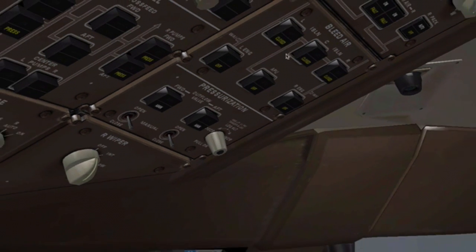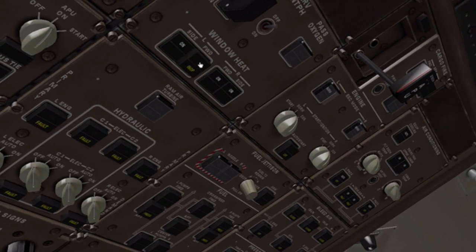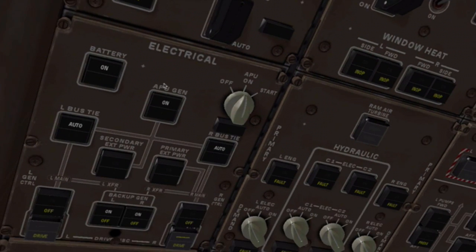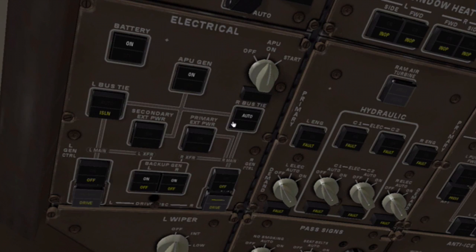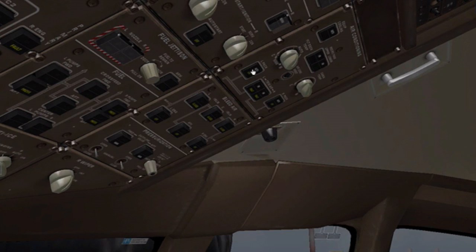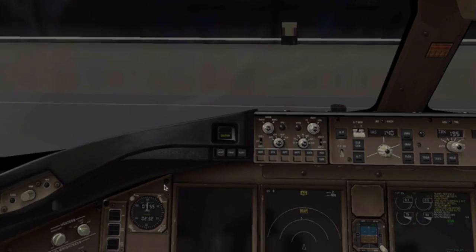Pressurization can be switched off. Window heats can come off. So can the ADIRU, and the bus tyres can come off as well, as can the packs and the recirculation fans, everything down, and then the cargo heats. There we go.